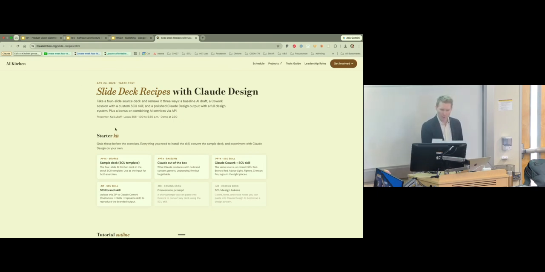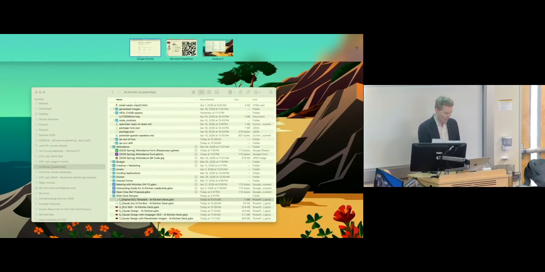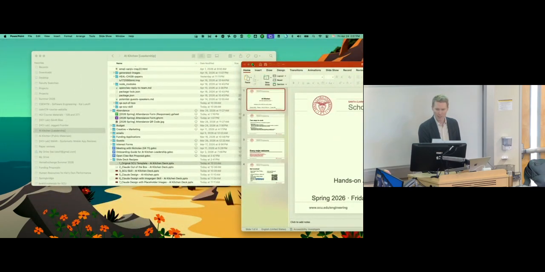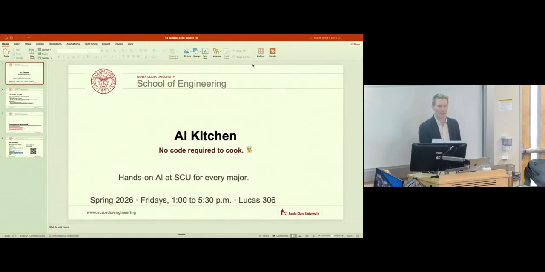And so our first one here is this sample deck, rather. So let me just pull that up so you can see what that looks like. This is actually a template that they provide us with in the School of Engineering that I see used all the time for our senior design projects and all kinds of other things. It's, I think, kind of terrible. And so I created just a sample deck based on this though.